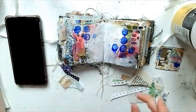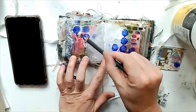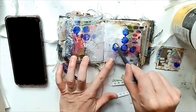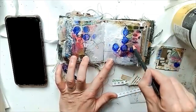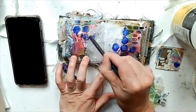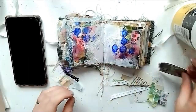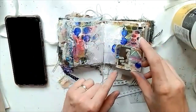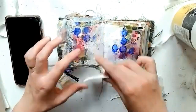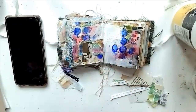Yeah, okay, great. Let's grab a pencil and add some scribbles as well. Just going around some of them circles as well, just with my pencil. Yeah, liking that. Decide where my lady's going to sit. Where's she going to sit? There, I think. So let's get her stuck down.